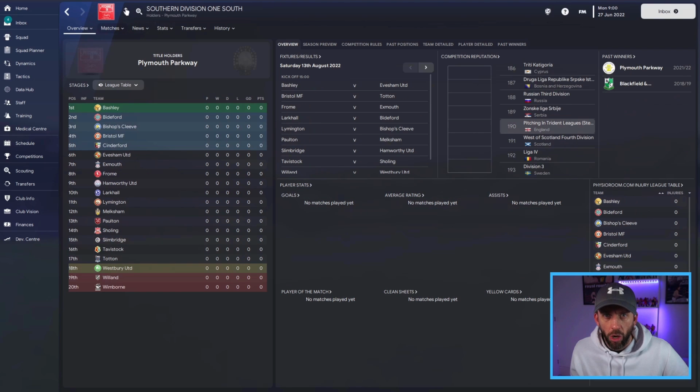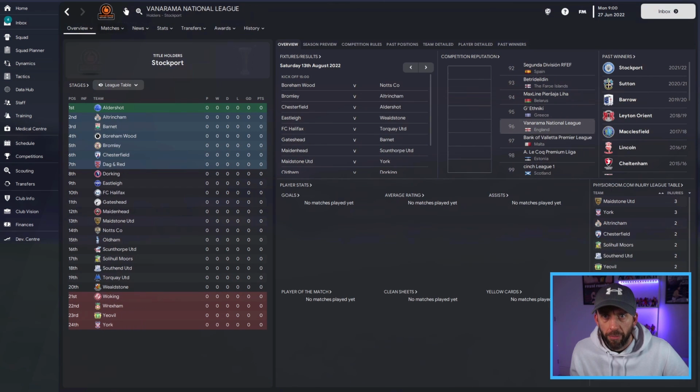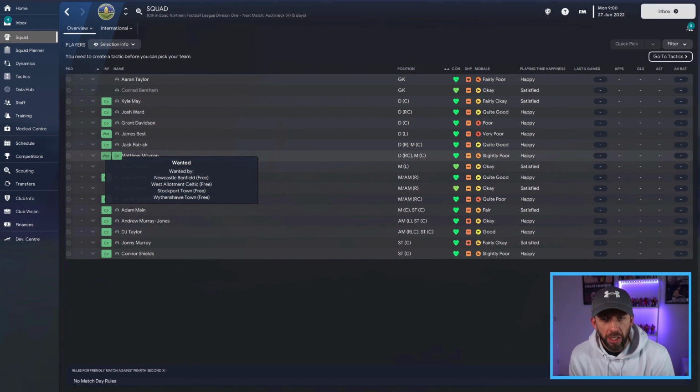All I know is it's a lot as I cycle through. I'm nowhere near even the Vanarama North yet. Where is it at? Come on. Oh, there we go. So yeah, it's going to take a while to get there. So I'm looking forward to getting stuck into this. Teams are after my players already, including the powers of West Allotment Celtic. How am I going to hold them off?